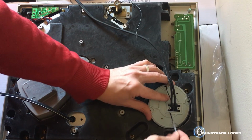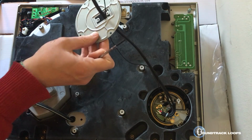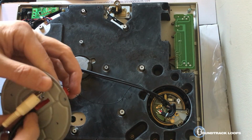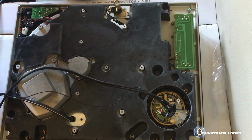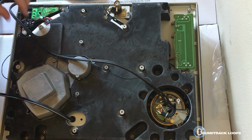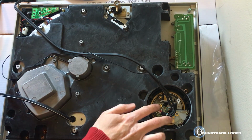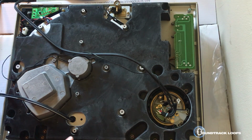Go ahead, use this to lift off that. You're gonna have to take this all the way off your cables. So take those out. Put that to the side. And this is what we're going to be replacing. We're taking this entire thing out. So there's, of course, 2 more screws you have to keep track of.